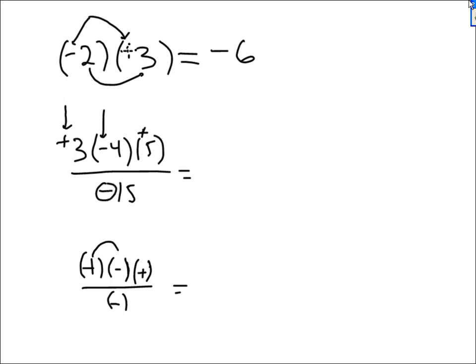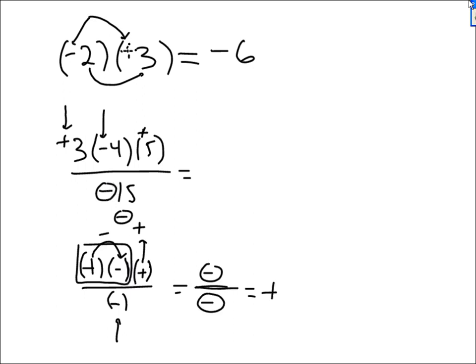Well, a positive times a negative is a negative. So this product is negative. And a negative times a positive is a negative. So the numerator is a negative, and the denominator is a negative. In division, if the signs are the same, and they are, you get a positive. So now I know my answer is positive. You want to put the positive sign, put it.